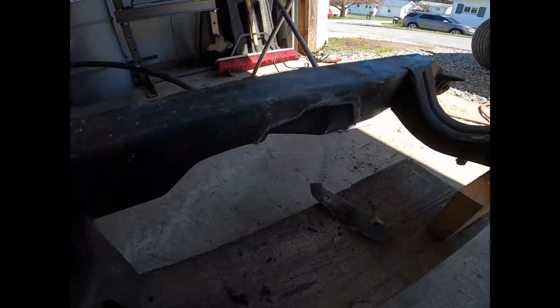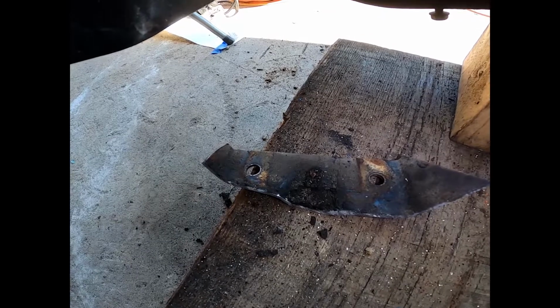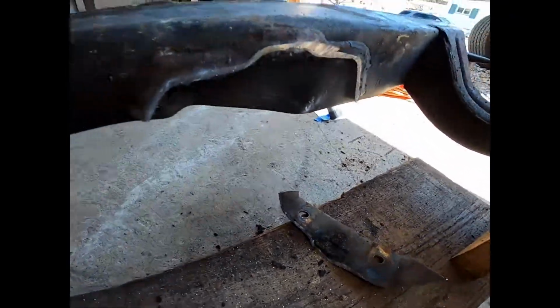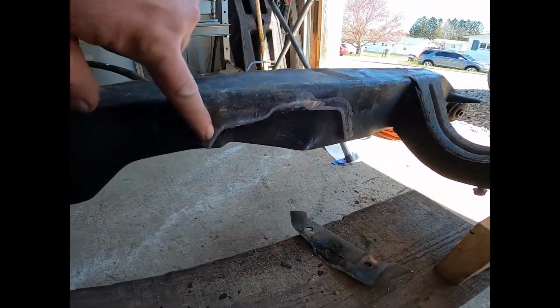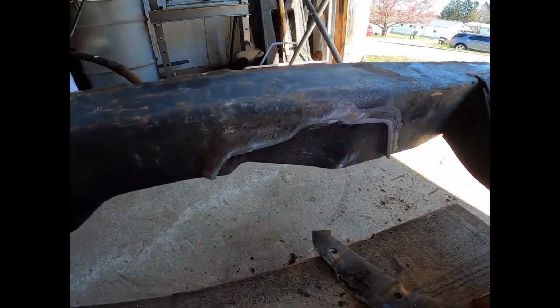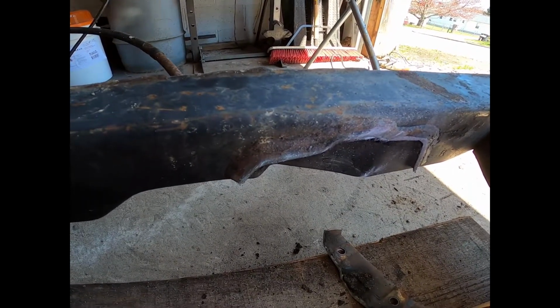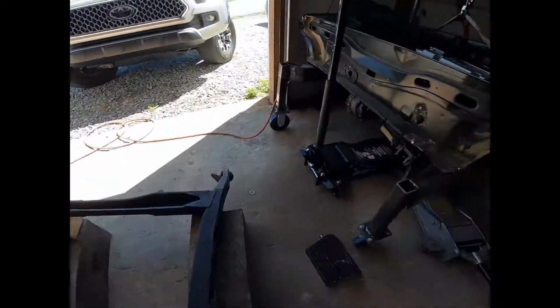All right, so I now have the lower engine mount cut off. I need to go back in and clean this up and get this as tight as I can to the cradle itself. This area is really tight and we need to get as much room as we can. I'll show you why.